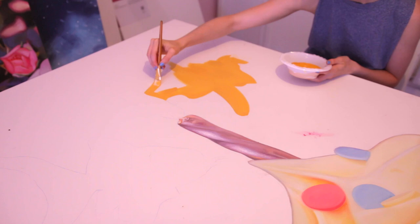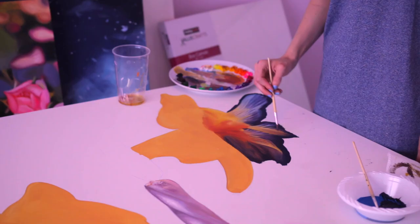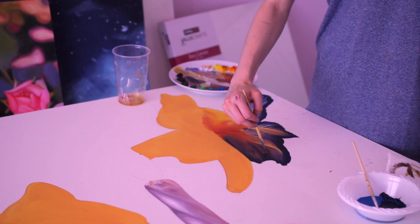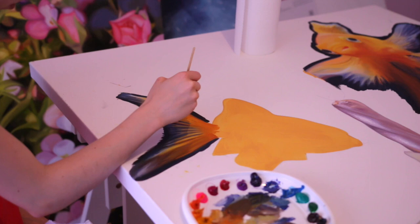For the fish, I'm just doing solid colors of orange for the base and then going back over it with oil paint. This, again, was a long process. We're on day two now — I've changed my clothes. Overall, I spent about six hours on each fish. I didn't film it entirely because it was going to make the process take just that much longer.